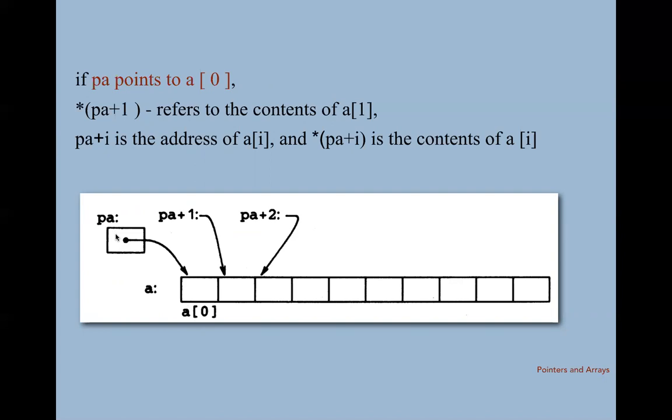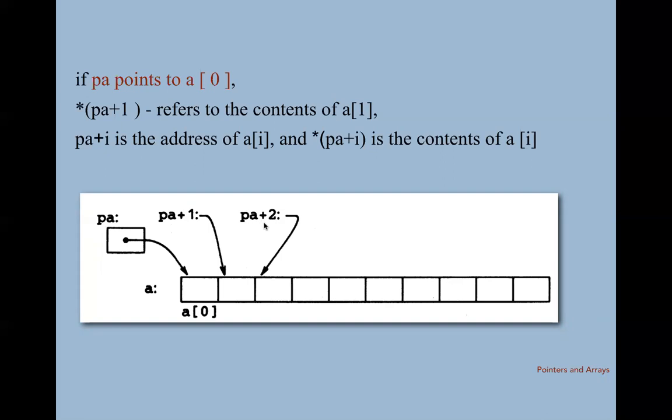Now what is PA plus 1? PA is the address. So when I add 1 to the address, because it's holding the address of an integer variable, it will add 4 bytes to it, because the next integer is present after the 4th byte, right? So if PA is 1000, PA plus 1 will be 1004. PA plus 2 will be 1008, and so on, because one integer occupies 4 bytes. So when I add 1 to the address of an integer, it has to add 4 bytes to it. Only then will it correctly move on to the next integer.